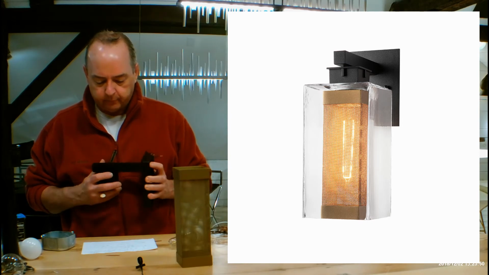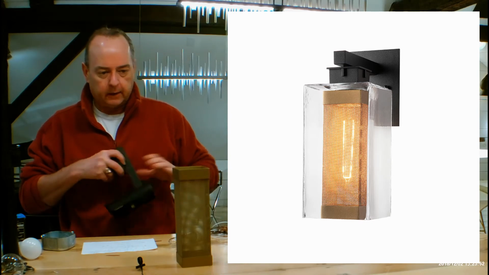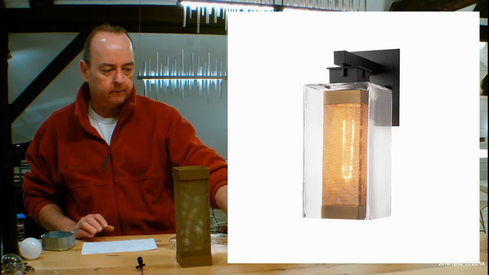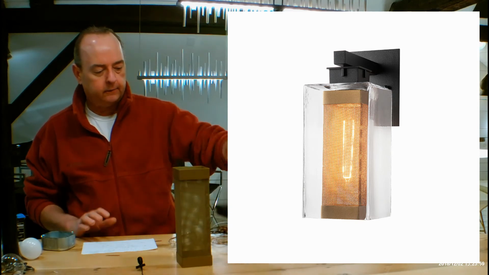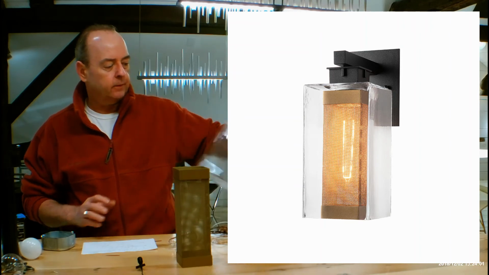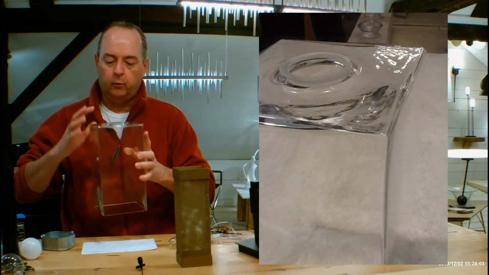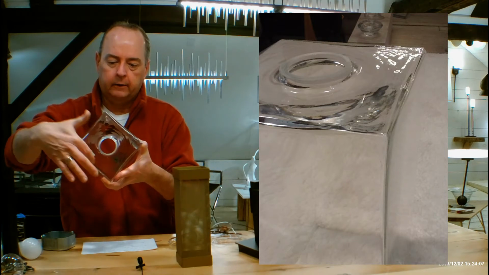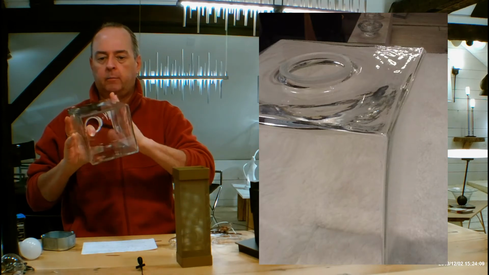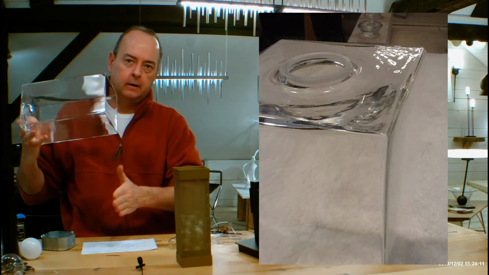All good there. Let's get into a lot of details about this, and I kind of want to show you some of the details of the construction of this. So you have the fixture, which we see here, and that's aluminum. You have the glass on this, and the way I see that it's hand-blown glass is when I look at the top of this and I can see all these rings, shows me this is actually blown by hand into a mold and then diamond cut on the end.